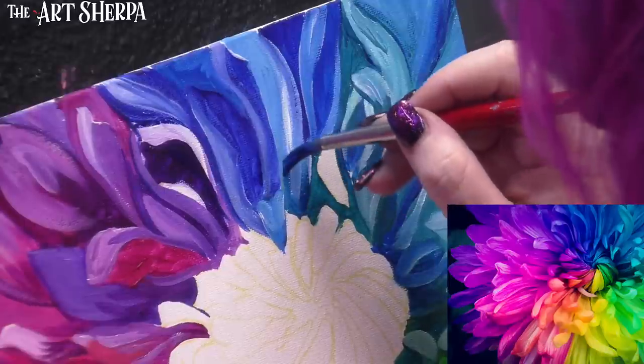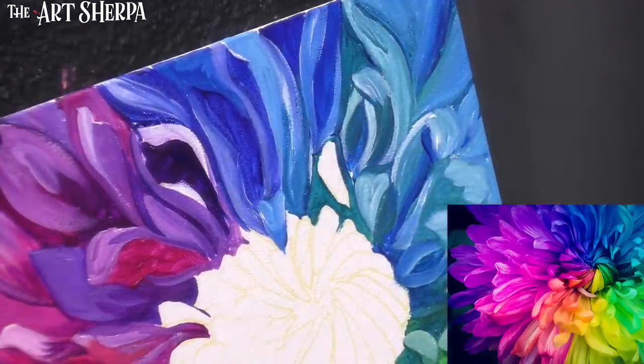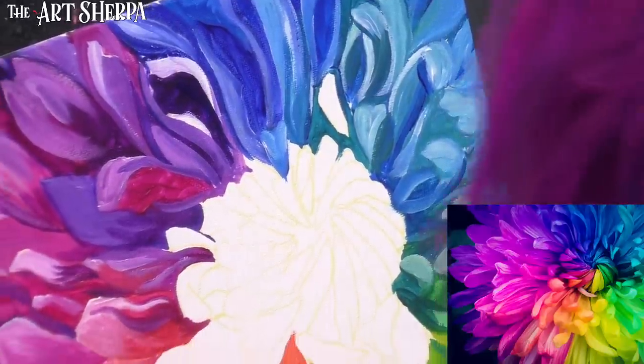Coming up here and making sure that we've got these deep values. We need them for those petals where they're curving. I'm going to take a little sip because I am coming to the center of the flower. You can see that. We'll pull the picture and picture down. There we go. I'm just looking for that button.